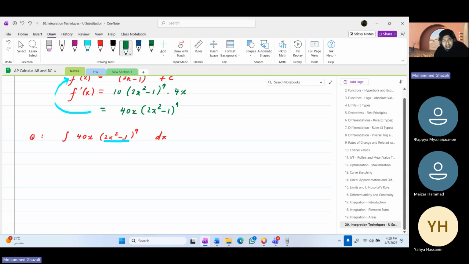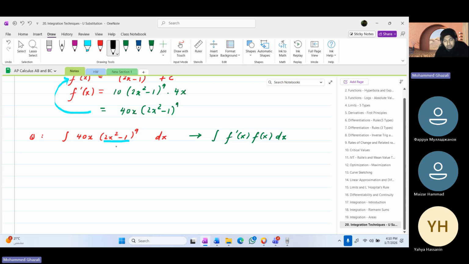Or what I usually say is we have a higher power and we have one power less. x squared is a higher power and the power less is x, if you're looking at the order of the polynomial. So you need to recognize integrals of this form: the integral of f prime of x times f of x dx. If you recognize integrals of this form, then we try to apply u substitution.